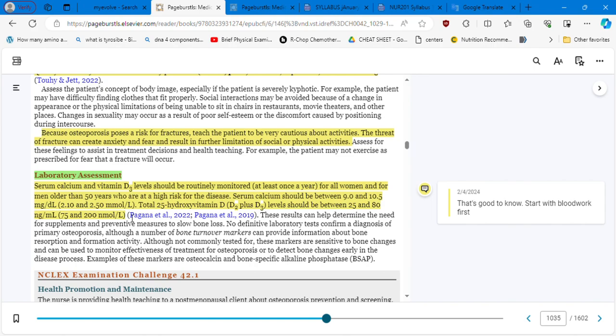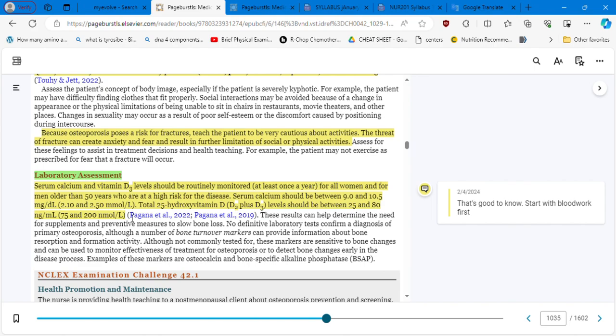I will tell you, if I have a patient coming to the office with a vitamin D level of 30, based on the book, which says it should be between 25 and 80, in theory it's normal, right? But we have to look for that patient to be in the upper level, because I've seen other laboratories referring to vitamin D between 30 and 100, or 30 and 120, depending on the laboratory. So I would say more than 70. That's a good level of vitamin D.